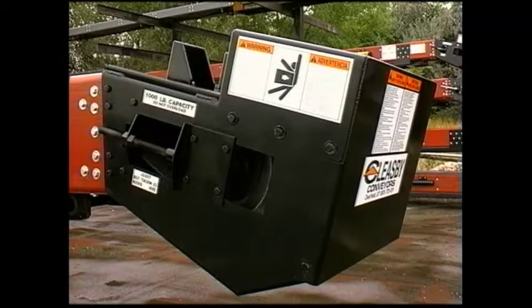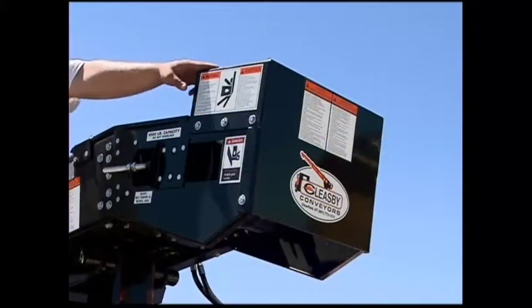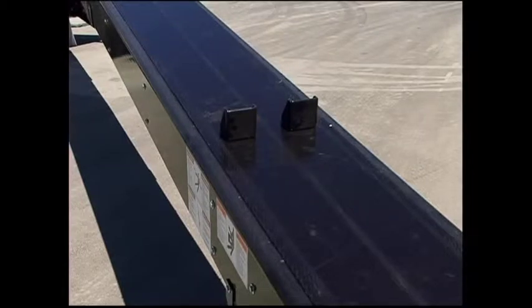Refer to the operations manual located in the instruction tube on the loading end of the conveyor for the proper safety decals and their proper placement onto the conveyor. Check to make sure the conveyor loading guard is in place and not damaged. Check the belt for proper tension.